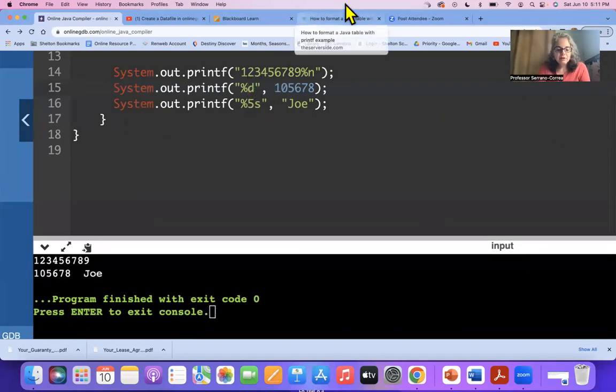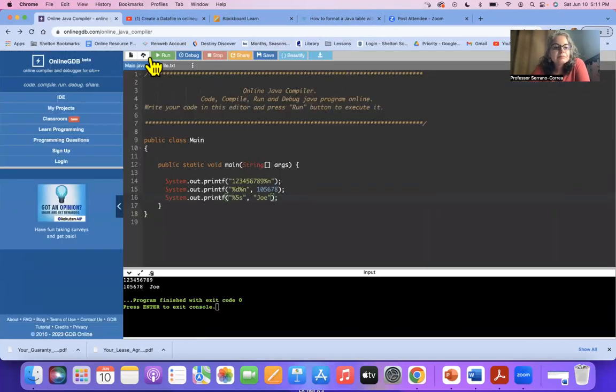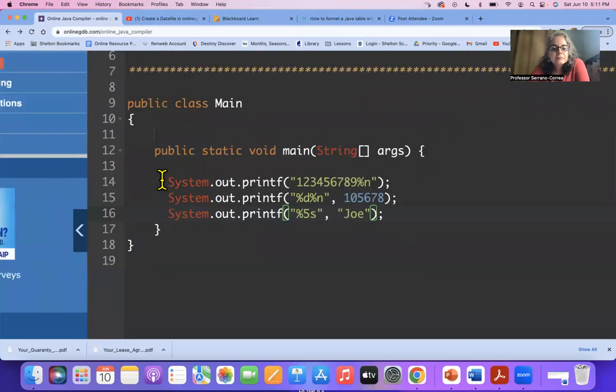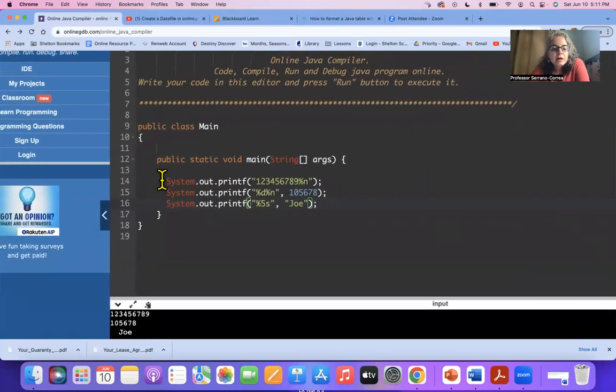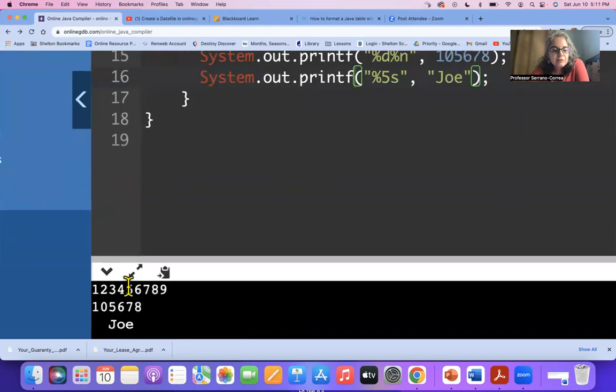And again, if I do %n, it gives me a new line. So let's run this again. Oops. And then you'll see I get a new line after 1, 2, 3, 4, 5, 6, 7, 8, 9. I get a new line after printing 105, 6, 7, 8. And then I start on column 5, printing Joe. So there's the 5 right there. There's column 5 there. That's where Joe starts to print.